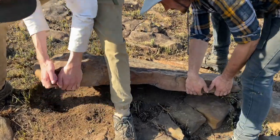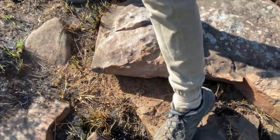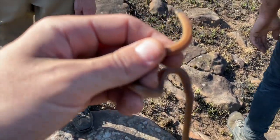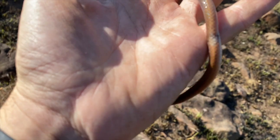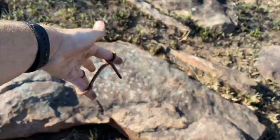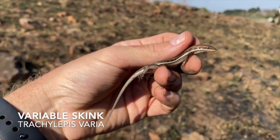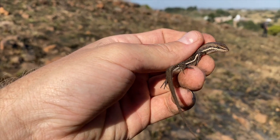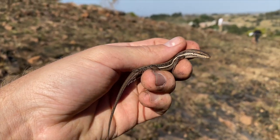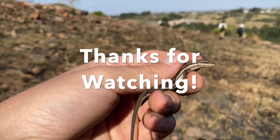We're going to get the boys to flip this. Whoa, whoa — don't squash that guy. Hold on — it's a nice huge centipede eater. That's a big one — that's going to be the biggest centipede eater we've seen. Apparently this guy's got a dent in it — oh yeah, he's got a bit of an old scar on there. This guy's trying to bite. Something a bit different from the common snakes — just a variable skink. These guys are quite attractive actually; we see a lot of them but don't really pay much attention to them. We're actually going to maybe start heading out, back down the slopes to photograph one or two things, and then I think we're going to call it.